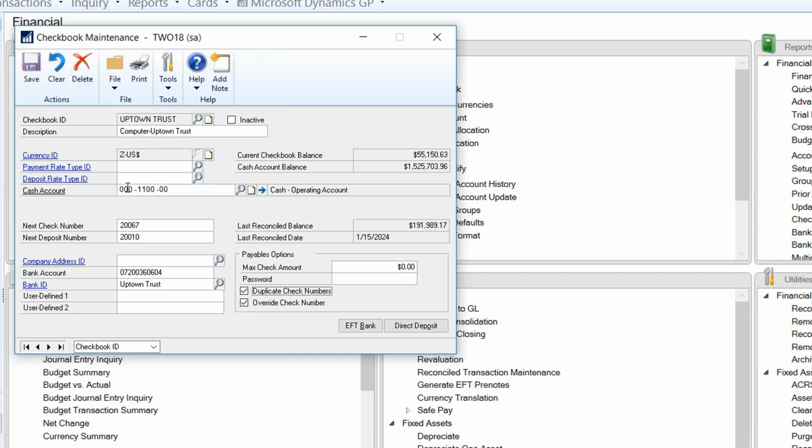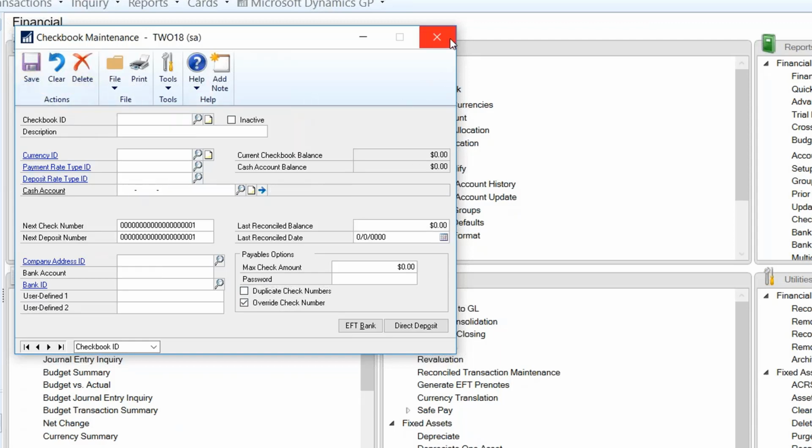It will allow me to put in the next check number, and then I can use that same check number. What it will do is void the first set that it thought it ran, and then run the check batch with those same numbers. I do not recommend keeping this on, so when you're done, you can come in and turn that back off, because you don't want to have duplicate checks unless you know how they became duplicate.